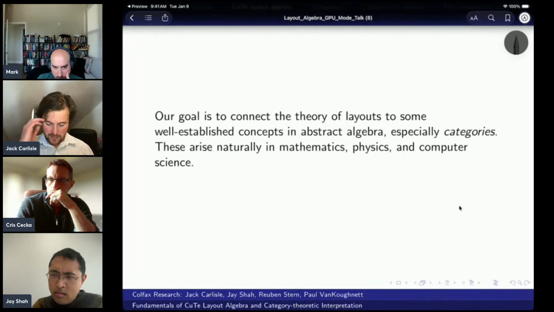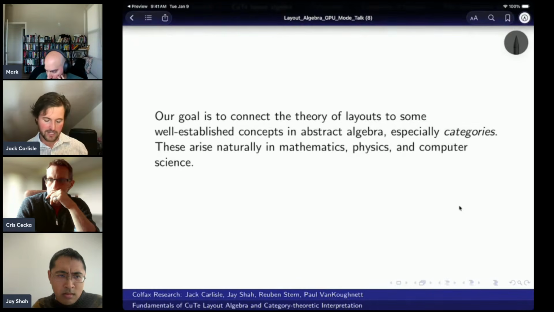Okay, so this is the end of the first portion of the talk. What we're going to do now is establish some connection. We want to connect this beautiful and novel theory of layouts from computer science to some well-established ideas from mathematics or abstract algebra. These include things like categories and operads.